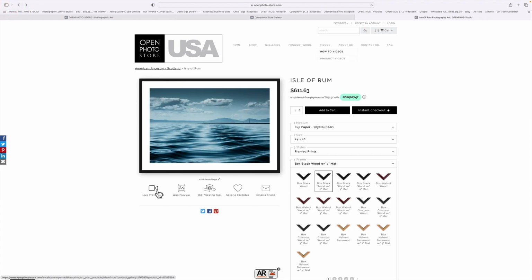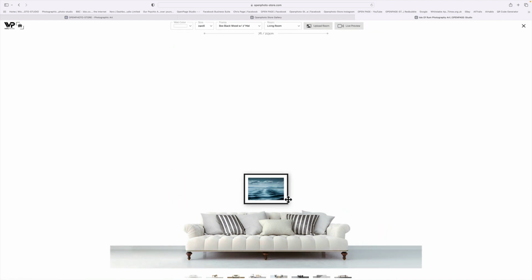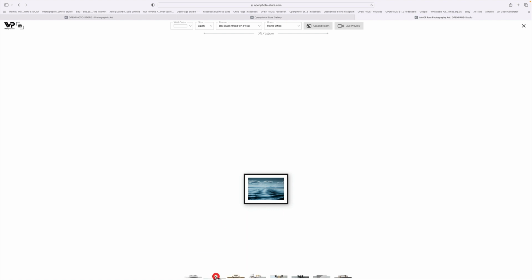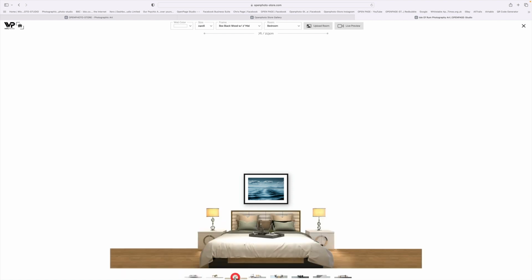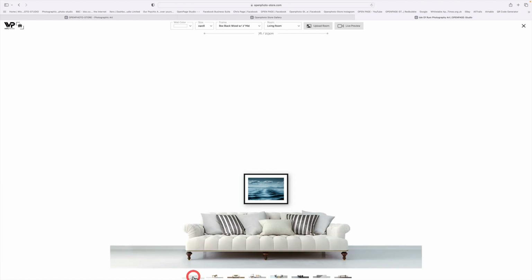So I'll use the standard wall tool. Just click on that, and it's actually brought that image up on one of the set room sets on here. So if you're interested in a bedroom as opposed to the lounge, you can get hold of it, move it around. It gives you the sizes that I've worked on and what the frame is up at the top.